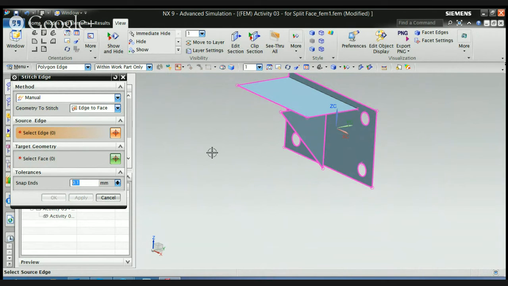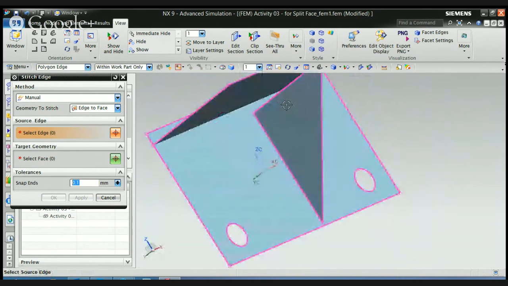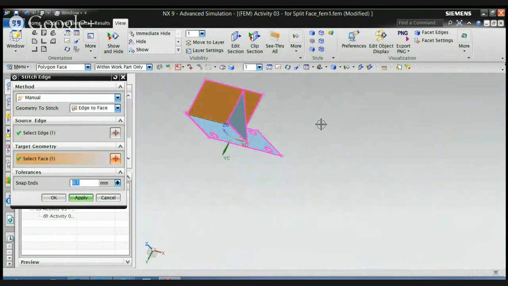Now the another one I am doing same like that. This edge, and we have to go and select the face, then select the face. Otherwise, you won't find the face selection.